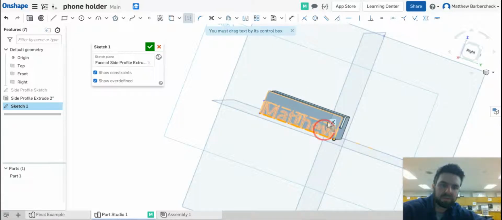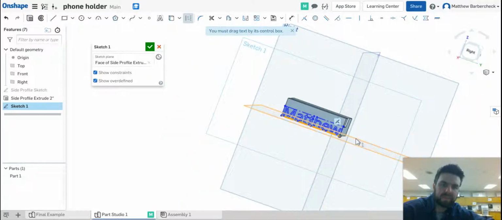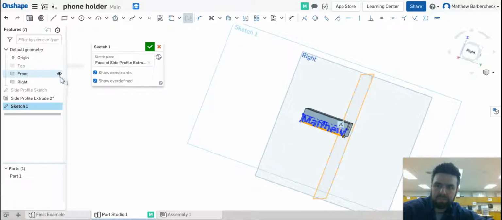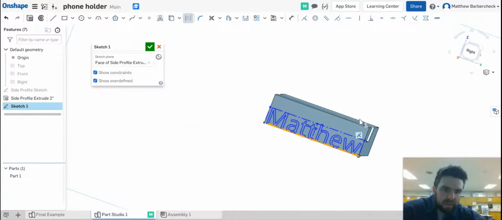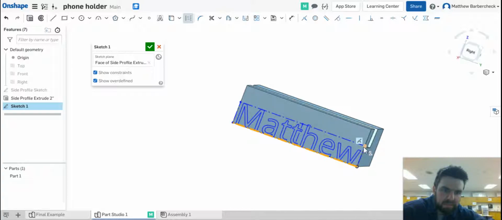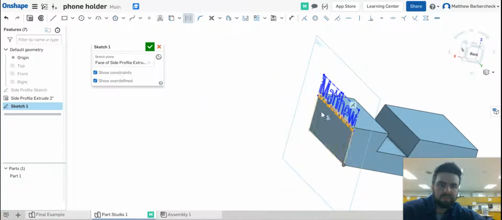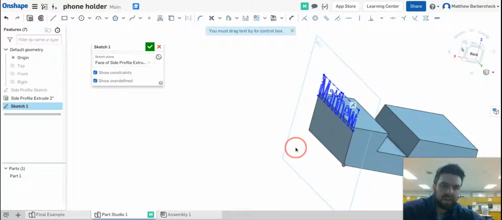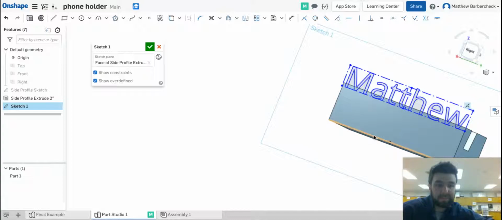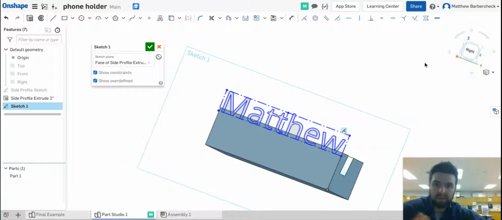Now I should be able to take this and drag it up and down. The click and drag test doesn't always work, but if you're selecting too much, you can hide stuff. This is hiding things. And then I should be able to bring my name up. There we go. Now it's moving. Now I'm going to show you this again. It's not going to move depth-wise. See how it's still in line with that plane? So that's going to take some trial and error. Just goof off with it. You're only messing with pixels here.